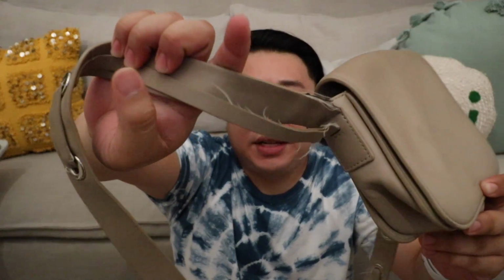I know it looks really intense. Sometimes you really have to pay attention to things that are wrong with bags if you like to thrift bags. I know a lot of you guys do. Things like this look really bad, but if you take a close look, the leather has just separated right there, and these little fabric pieces are just the interface. So the interface has separated from the other piece of leather, and when the interface separates, then it starts to unravel.